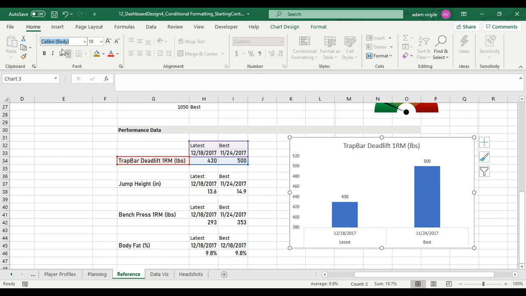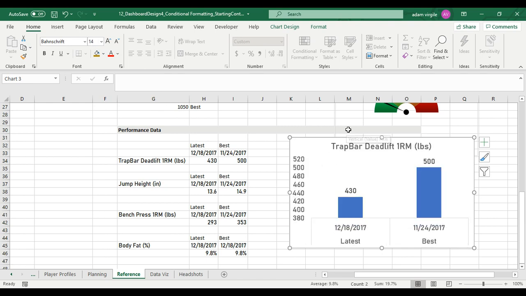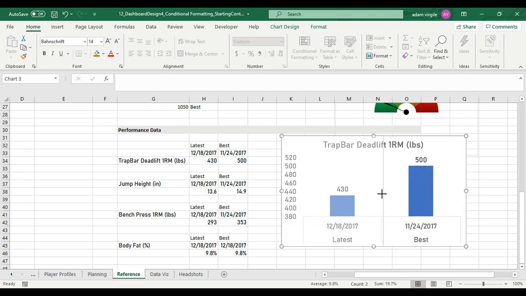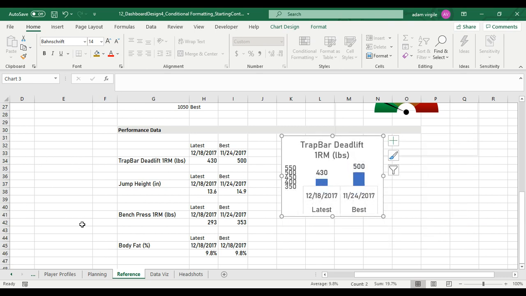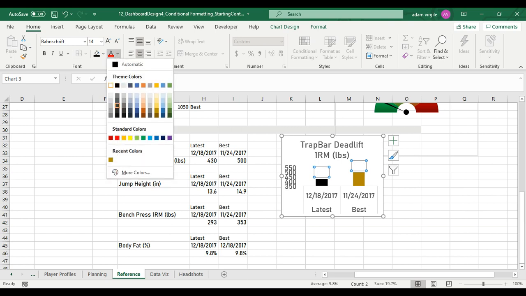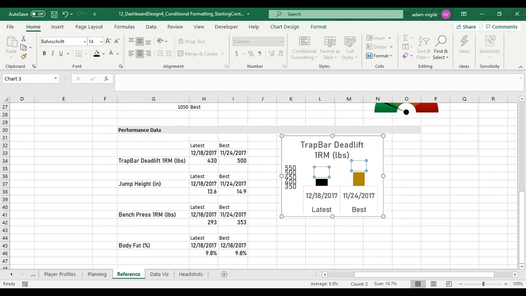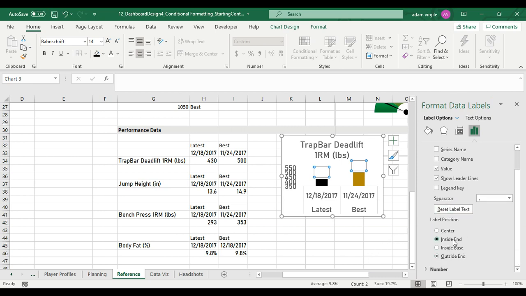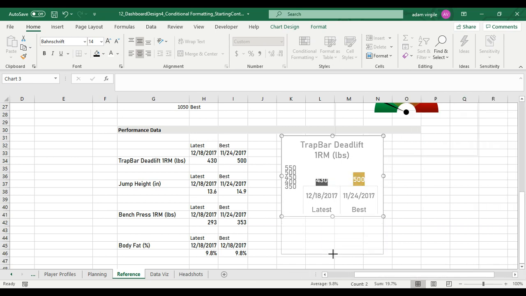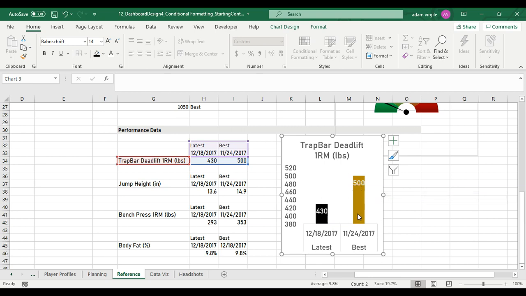Now let's go back to focusing on this chart. I'm going to change the font up here in the top left to Bahnschrift, whatever. Make this font size 14. It doesn't really matter. This will be reformatted when I put it into the data viz. But I want the second bar to be gold and the first bar to be, I don't know, black. And let's make these numbers white. Right click on the numbers, format data labels, and let's put them inside the end. Right now it looks very strange because the chart is very small. If I make it bigger, we'll probably be able to see the numbers a little bit better. I'm also going to make these bars thicker.